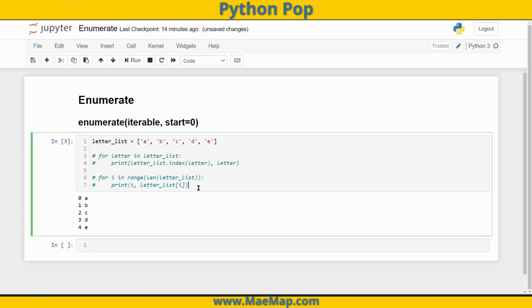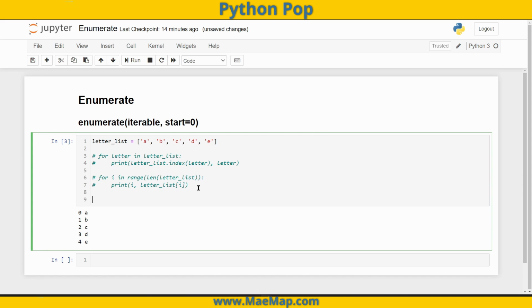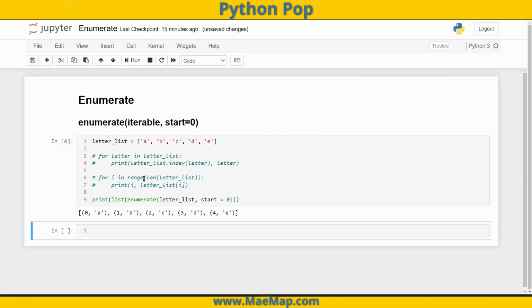We can use Enumerate. And let's look at what Enumerate does. Let's print out the list of our Enumerate object. So if we were to use the built-in function Enumerate, it takes in an iterable and a starting index. So our iterable is our letter list, and our starting index, let's just leave this as 0 for now. So if I was to print out the list of this Enumerate, you can see the list is made up of different tuples where we have our starting value of 0 and then the first element in our list, adding 1 to that starting value and then going to the next element in our list, and so on.